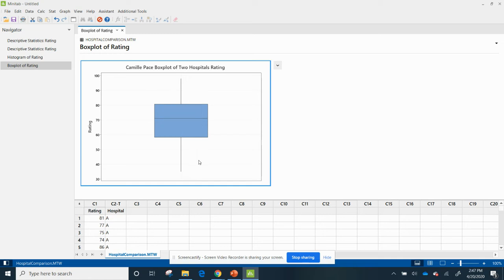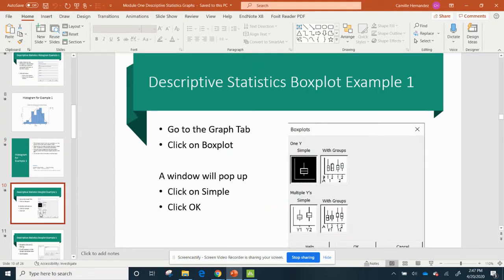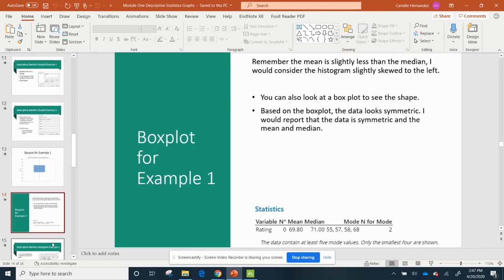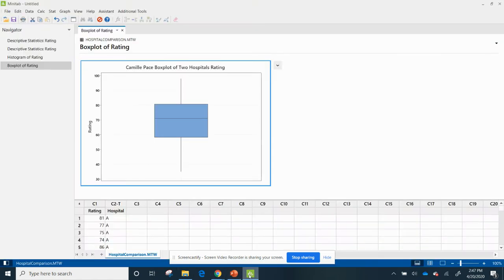So I'm still seeing it slightly skewed. So I would report that. I would say, yeah, it still looks kind of slightly skewed. But you need to talk about how you feel about it. It does look more symmetric with it. So what I would do is I'd either put it's symmetric or it's slightly skewed to the left, and I would report the mean and the median, because it's shown me and it's shown the people that you're talking about. You've looked at the data, you looked at it a couple different ways, and this is how you feel that it looks. Again, because we looked at it through descriptive statistics, we did it through histograms, and we did it through box plots.